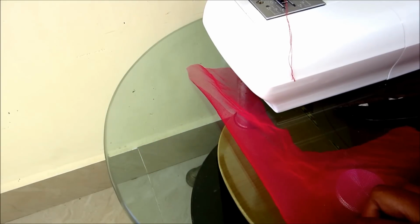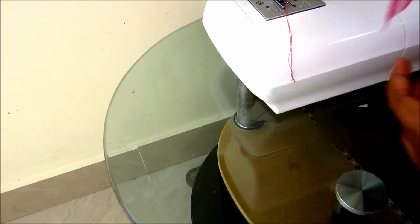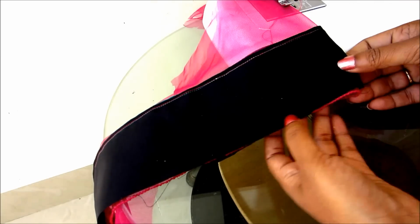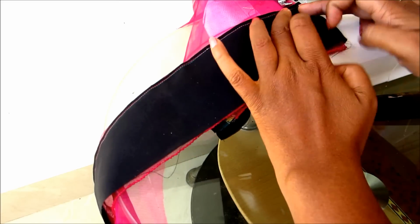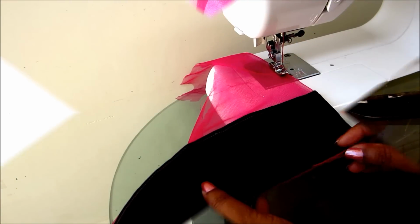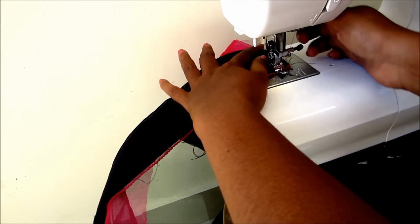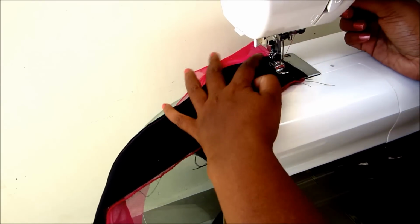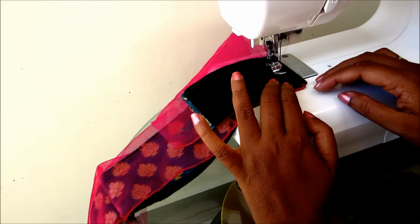Now I'll show you how to do the darts. Fold the shoulder side exactly half and sew it. Mark 4 inches and sew it. Do the same thing to the other side. Fold the shoulder side half and from the down mark 4 inches towards the neckline and make a dart.